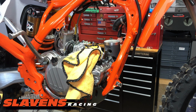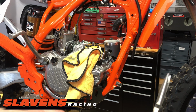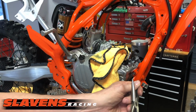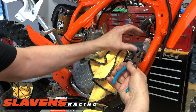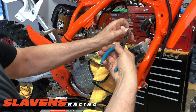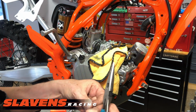So there we go. I'm going to get the other easy clip and my needle nose pliers. You need to have a fairly decent pair that's got some teeth left on it. See if I can rotate this a little bit. And then you can stick it in there. I'll put my thumb on the bottom part of it to give it a little push and also keep it from flying back out at me. Oh, there we go. Yeah, it never fails. In front of the video, things always happen.